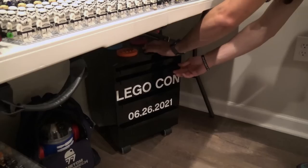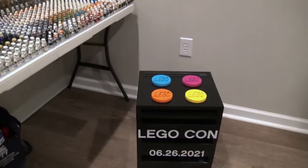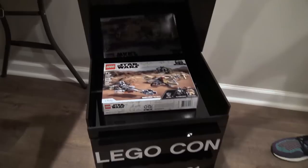Since my affinity for Lego has been circulating in the public and talked about a lot in media over the last year or so, I've started a bit of a relationship with Lego, and they've sent me some really cool sets. They sent me that Volvo articulated hauler that we can take a look at in a second. But when they did their LegoCon this year, they sent me this special LegoCon box, and it was really cool. I don't know if the sets are still in here. Oh, there are a couple still in here.